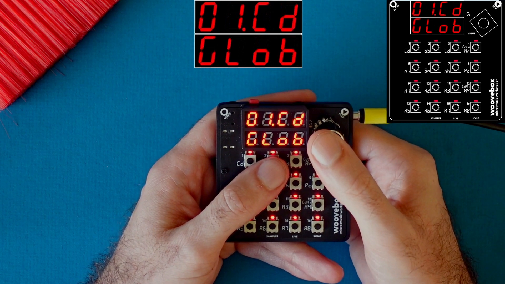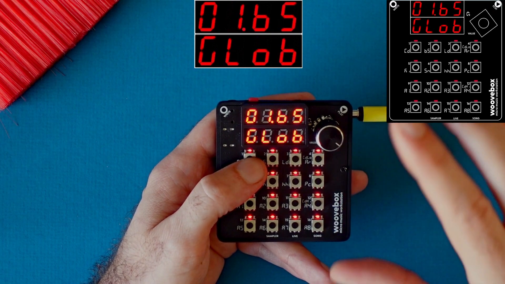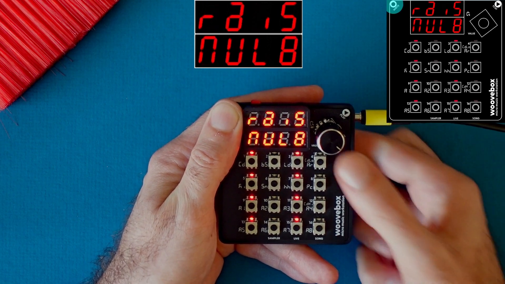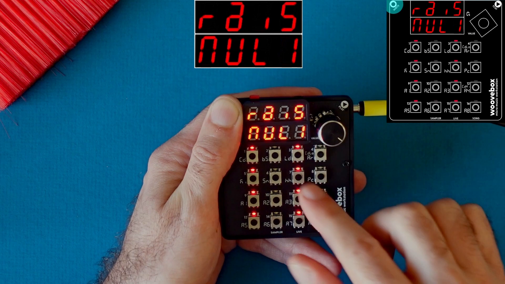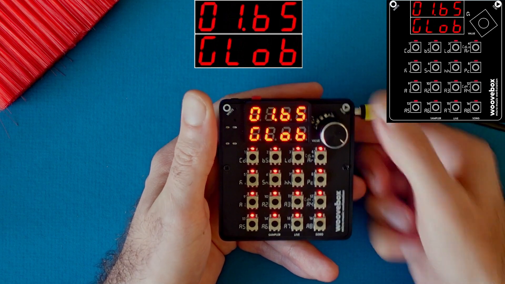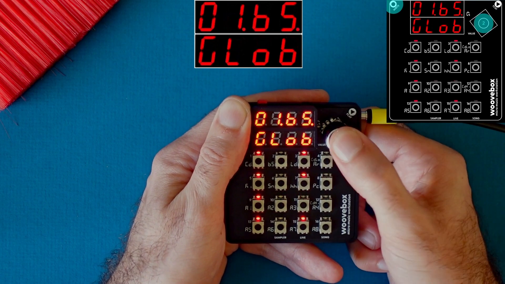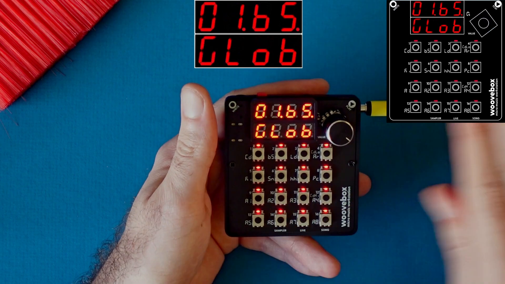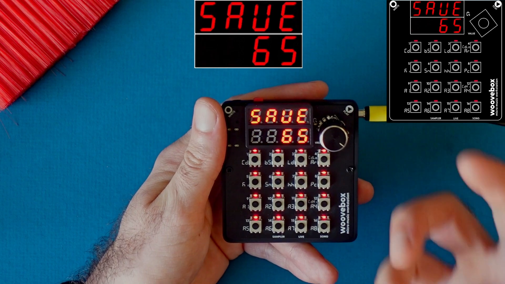There's one more thing, the context menu. Let's just pretend that we were at 127 and we couldn't go any higher, but we couldn't hear it. You can actually bring all the other tracks down. All you got to do is hold right, click the encoder to enter the context menu. And then you have two options, raise volume by eight and raise volume by one. And what it's going to do is actually lower all the tracks by either one unit or eight, except the one you're on. See, it's lowering every track except for my bass track. This is very useful if you've done some kind of crazy synthesis patch and you just don't have enough volume.